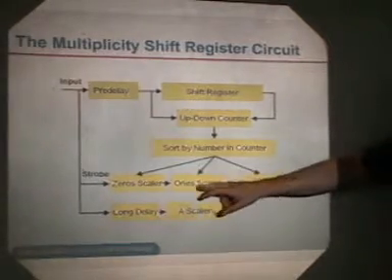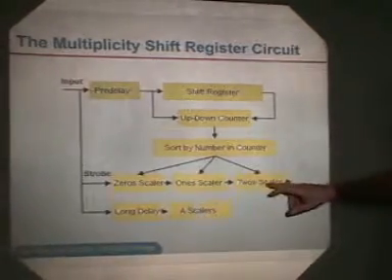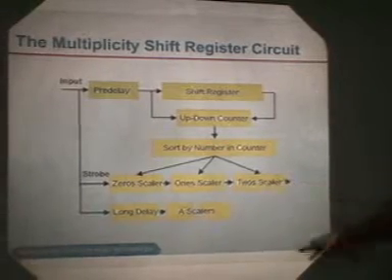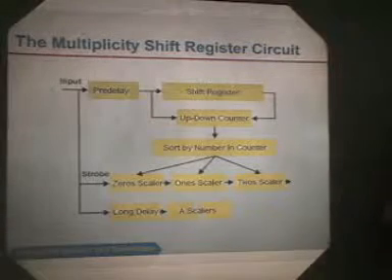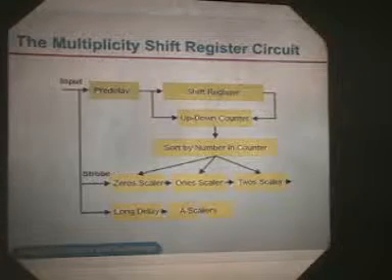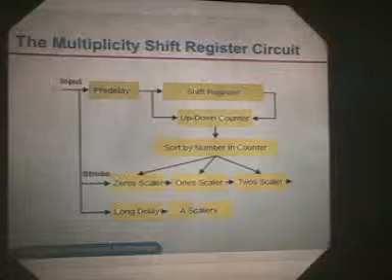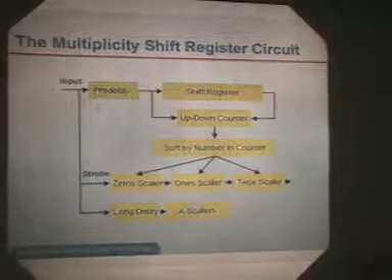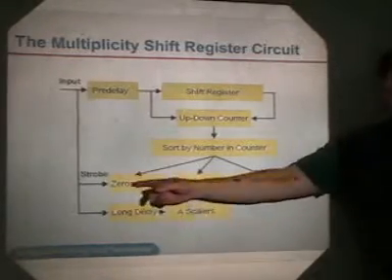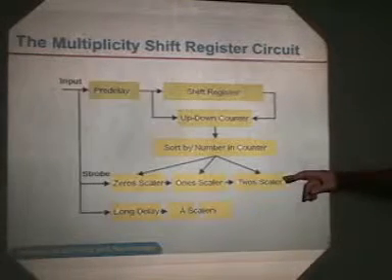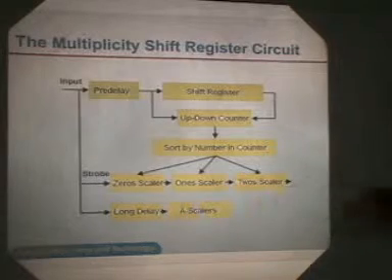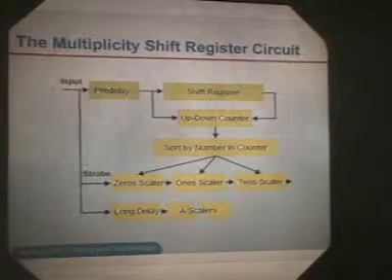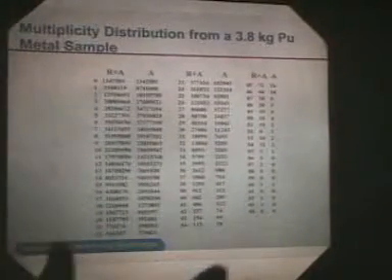So if we had 0 in here, we would increase this by 1. If we had 1 in here, we would increase this by 1. If we had 2 in here, we would increase this by 1, and so forth. So what we get is the number of cases or incidences where we had so many neutrons on the shift register when a strobe came in. And then we do the long delay, and we repeat the whole process for the accidental scalar. So we have basically a scalar for the R plus A, 256 of them actually, and then 256 accidental scalars as well. And we do that process, and what we get out would not be too surprising.